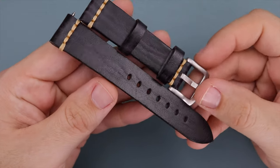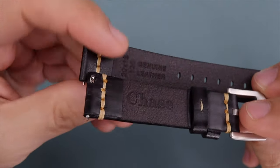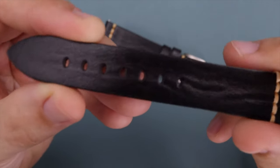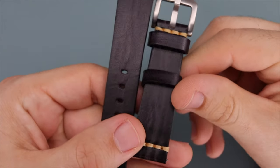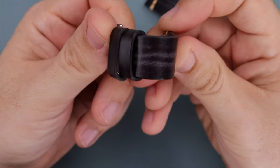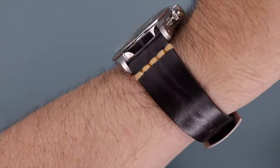Moving to the elephant gray vintage leather option — this is my favorite of the three. Immediately I noticed the grain pattern, almost like a weathered piece of wood. It's a very striking pattern, also made from a single piece of Italian cowhide, with identical measurements and specs to the previous strap. When I rub my finger over the front, I can actually feel the texture of the grain, and the colors ebb and flow from dark black to a light washed gray. The name 'elephant,' combined with the zebra striping pattern and sand-colored stitching, even has me feeling like I'm on a safari. I'd love to see this stain effect in other colors — maybe a deep dark green or navy blue — along with black and gray stitching options and a high polish buckle option.